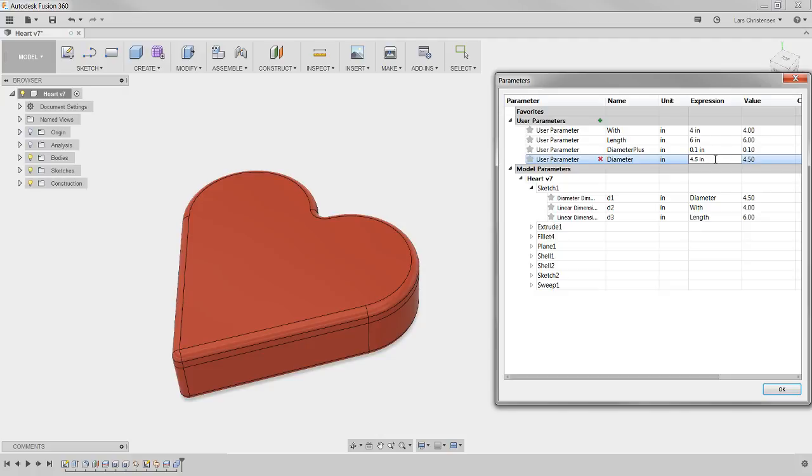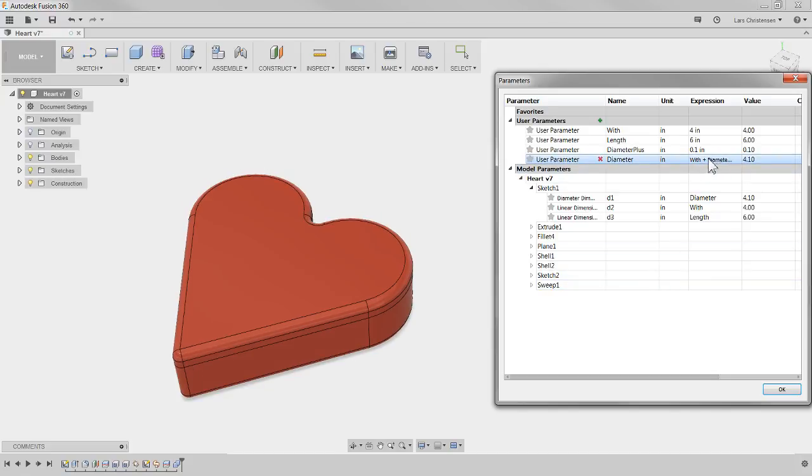So I could go in and say something like the width, that's the width parameter, right? That width plus that diameter plus. Like that there. And hit enter.